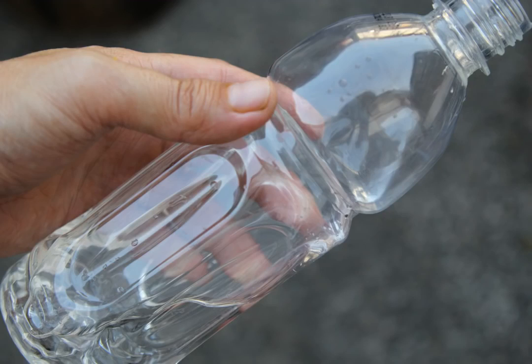Obtain a bottle. You will want to use a bottle that is just the right size for bong-making purposes. A standard 16.9-ounce plastic water bottle should do the trick. Water bottles are better than soda bottles because they won't leave any sticky residue. You can remove the label if you want. Leave some water in the bottle if you want it to stand upright, to weigh it down. Note: this is not a traditional bong because it does not force the smoke through water, but it can be made quickly and easily.